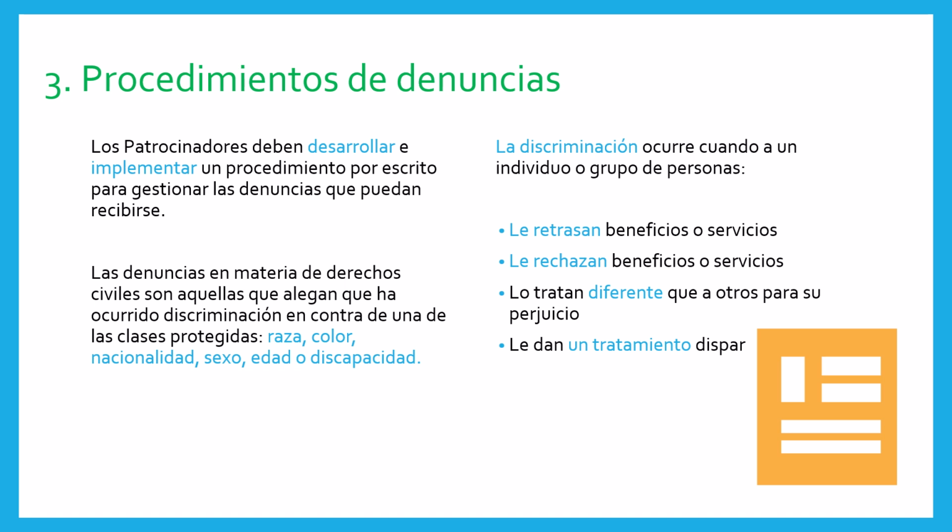The requirements that we are going to discuss will pertain specifically to the CACFP. So, if a sponsor has an existing civil rights policy, they could choose to compare these requirements to the existing policy and update as necessary to ensure that these minimum requirements are being met. Or a sponsor could develop a separate civil rights policy that is specific to the CACFP. A civil rights complaint is a complaint that alleges discrimination based on one of those protected classes that we discussed earlier. Discrimination can occur when a participant is delayed benefits, denied benefits, treated differently, or given disparate treatment.